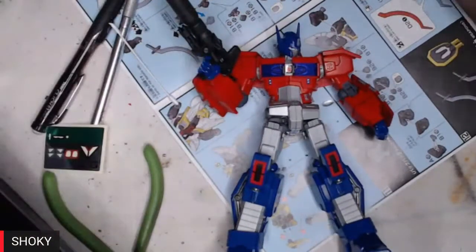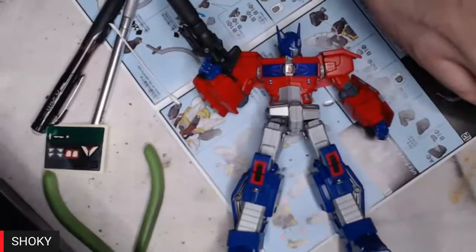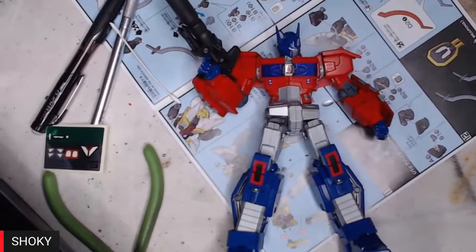Totally. Is it worth it to you to have a kit that's already pre-assembled? We already know most of the fun of a kit is to build the dang thing. So if you just want a cool looking action figure thing, sure.